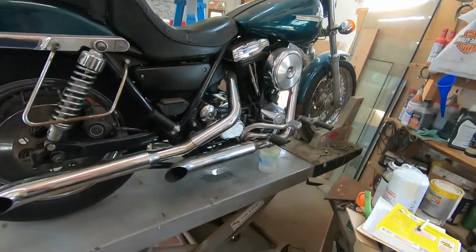So let's get this thing down on the ground and take it for a test spin. The best part of working on these bikes.